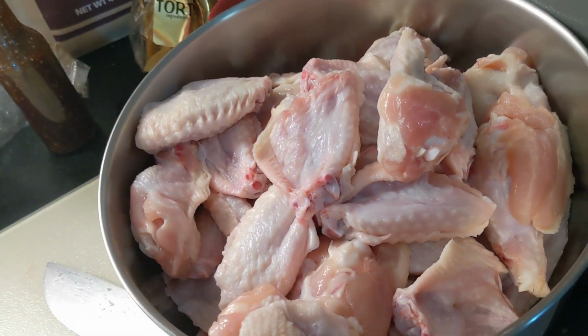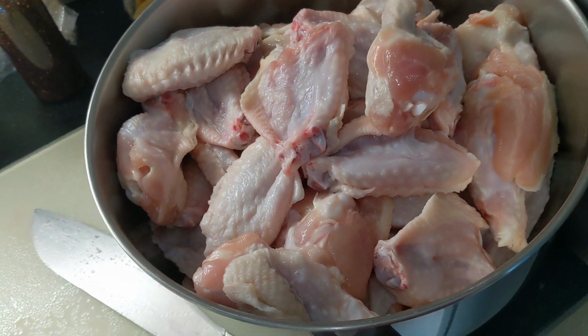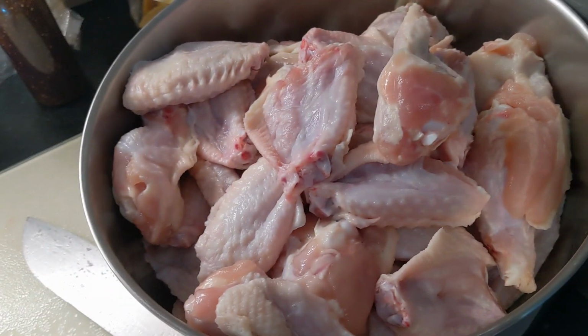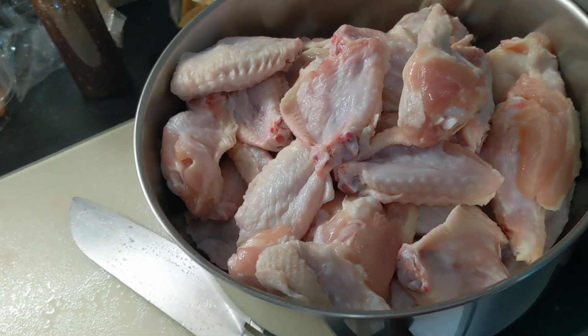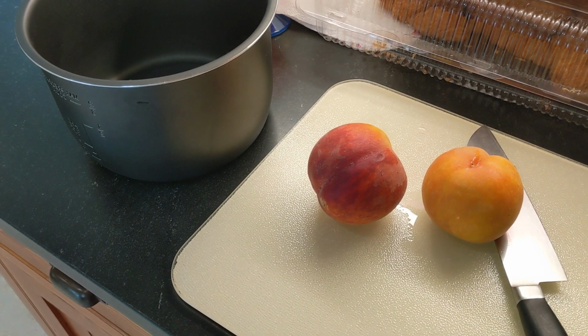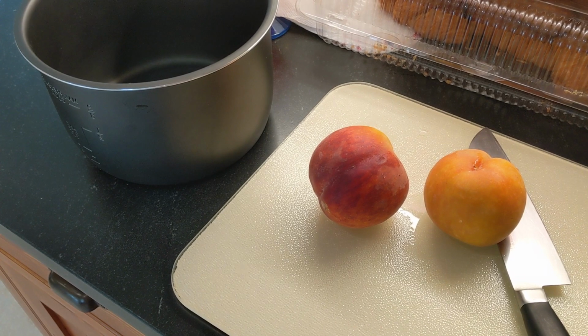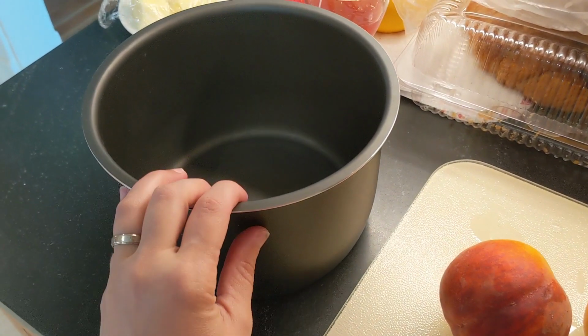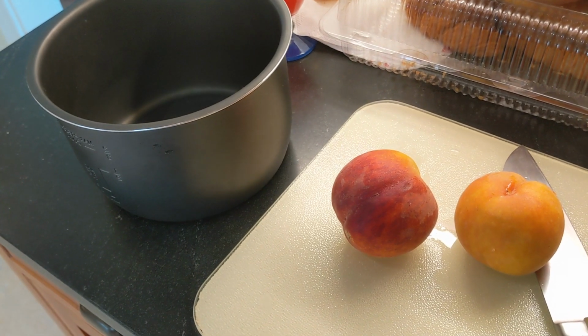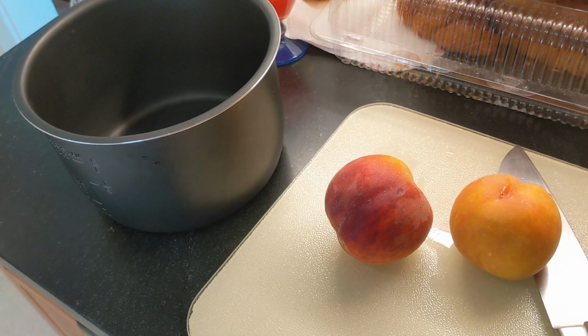I'm getting started on the wings. We got a ton. Oh man, that was so much work without my sharp knives from home and with this slippery cutting board. I felt like I was going to cut my fingers off, but I did it and I still have all my fingers. All right, now I'm going to do the peach topping for the cheesecakes, and I'm going to brave the not Instant Pot again and see if I can make this recipe happen.